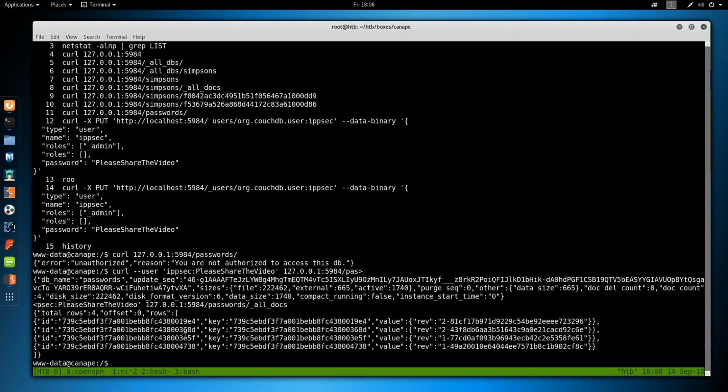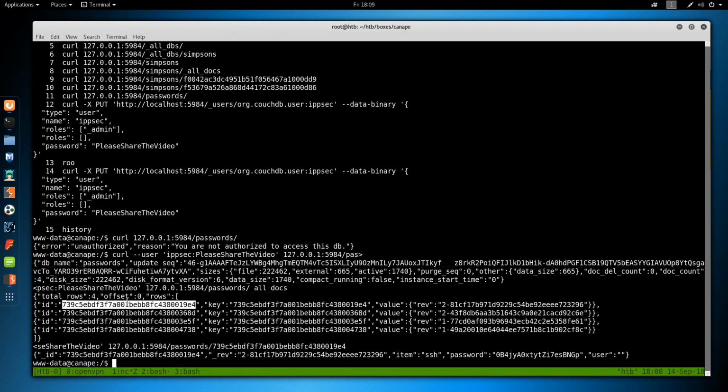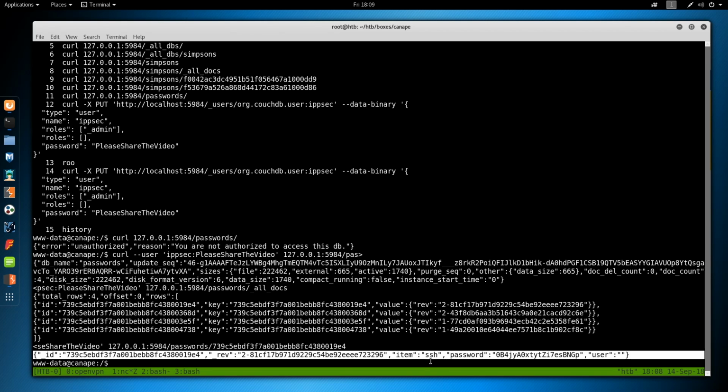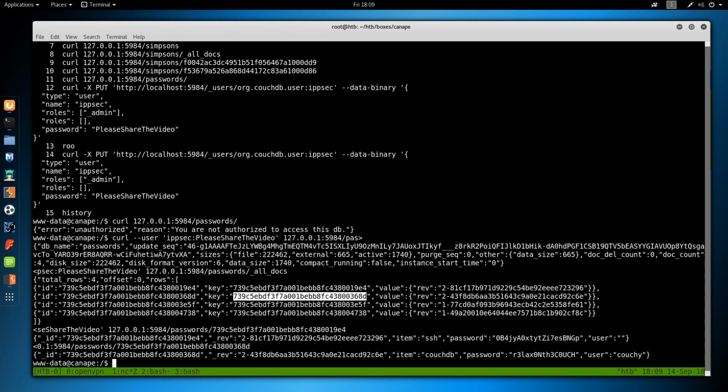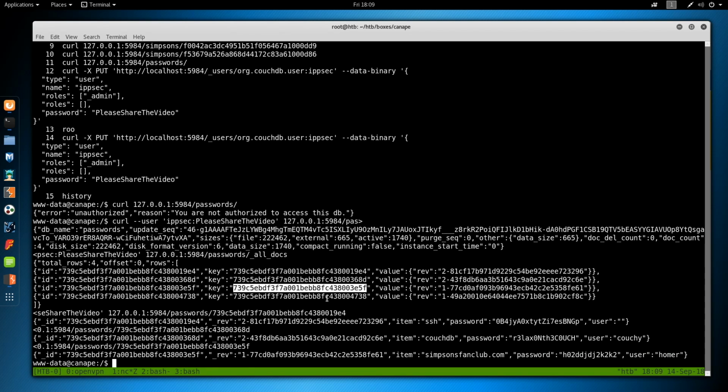And we can see, just like in the other one, we have documents with IDs. So let us curl all passwords in this. And we see item, SSH, password, this, user, I don't know. Doesn't give us the user. So let's just curl all these. And again, there's a flag in all docs where you can actually have it do this for you. Don't remember it.